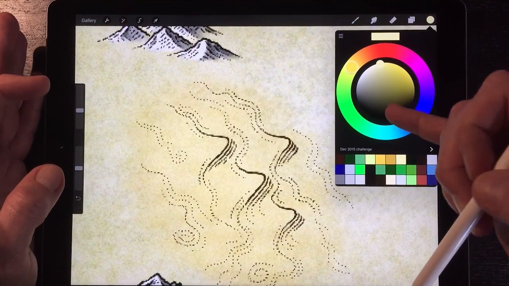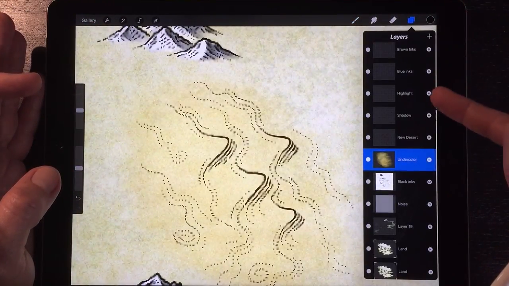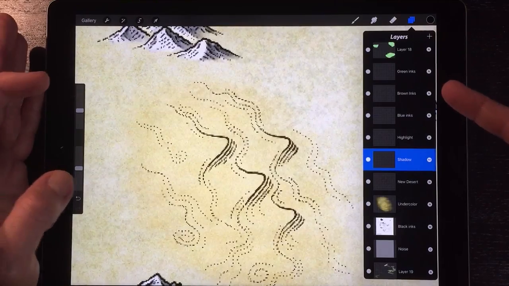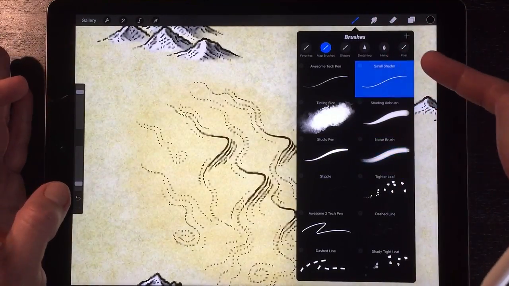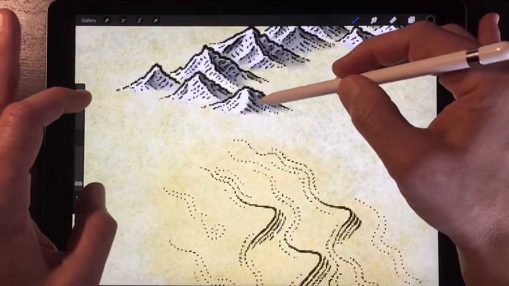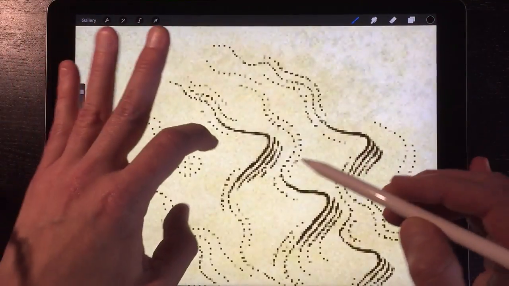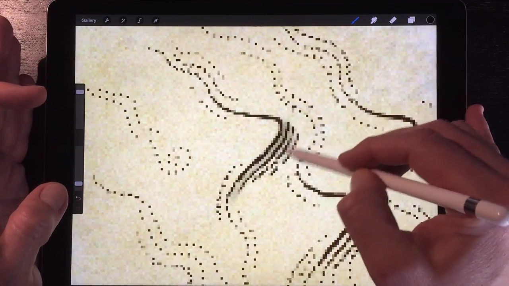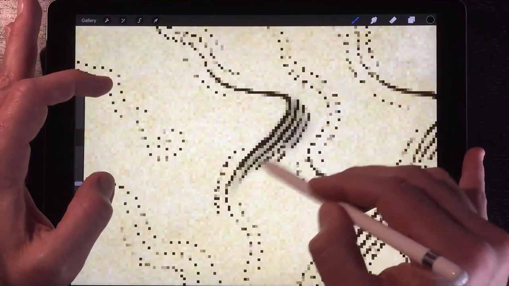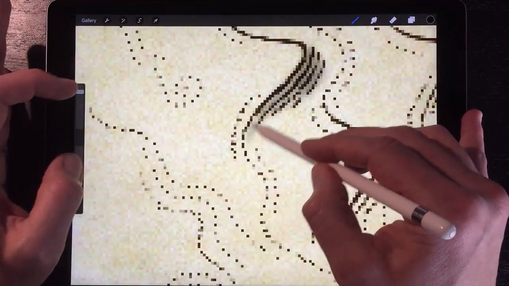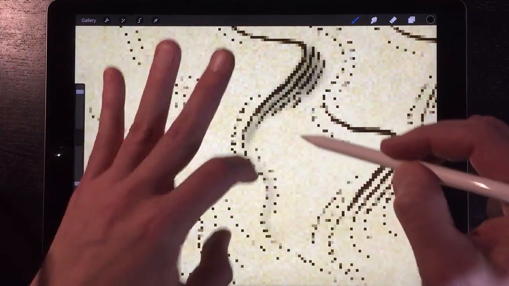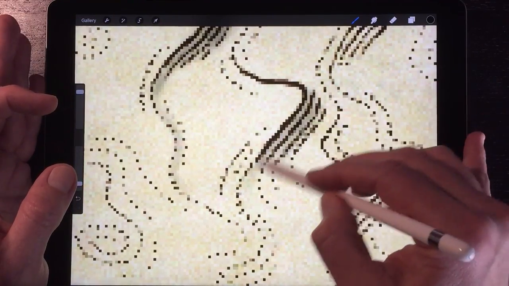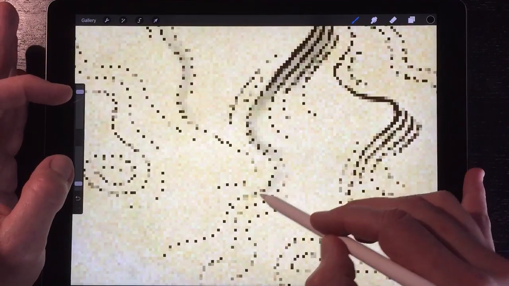Now let's talk about shadow and highlight. I'm going to go to pure black. I'm going to go to a shadow layer that I have set to multiply mode. It's always good. And I'm going to go to my shading brush, the same shading brush I used on these mountains here. And where am I going to shade? Once again, shading on the side of the dune that's away from the light. So where these contour lines are here, and then maybe a little bit of shade on some of these flowing sand lines, showing that they are really small dunes.